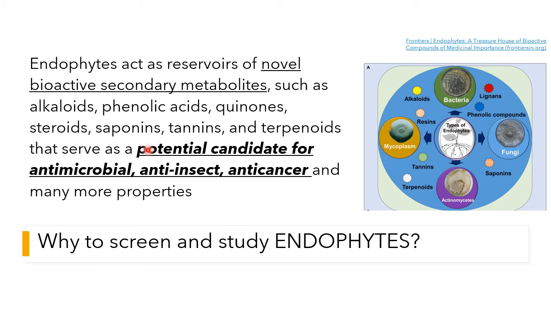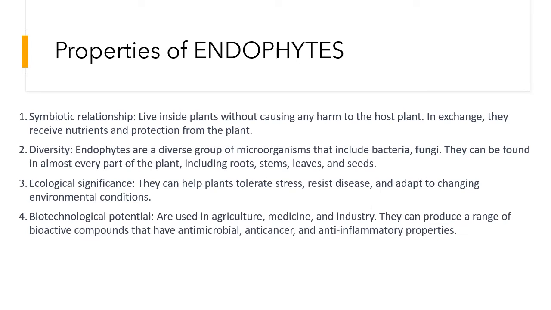Okay, you can go for extraction of these secondary metabolites and then you can study their potential. Okay, so you can see here a type of endophyte, say it can be a fungus, actinomycete, mycoplasma or bacteria. Okay, so you can study these and you can study their bioactive secondary metabolites and their potential activity. Okay, now what are the properties of these endophytes?